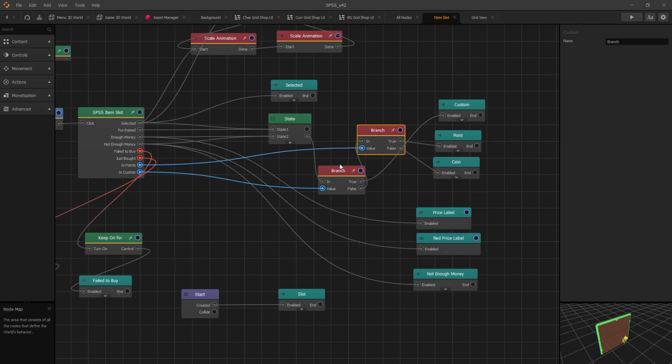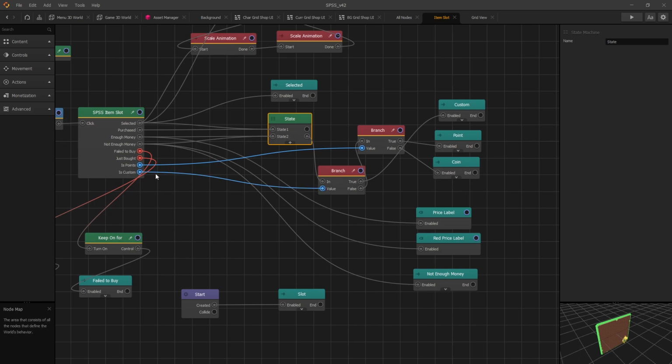And that's where the branch comes in. So in the previous version, I just used a state machine that was connected to the coin. And that was pretty much it. Now in this version, I have to switch between 3 types, and the branch node that I created allows me to do that. Now how the branch node works is whenever I need to display the currency, it goes into the first branch and checks the value.